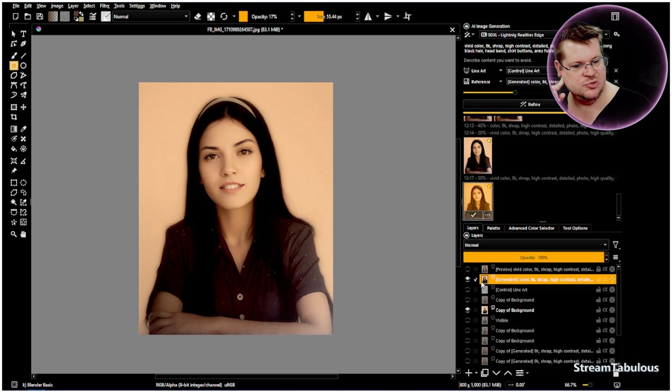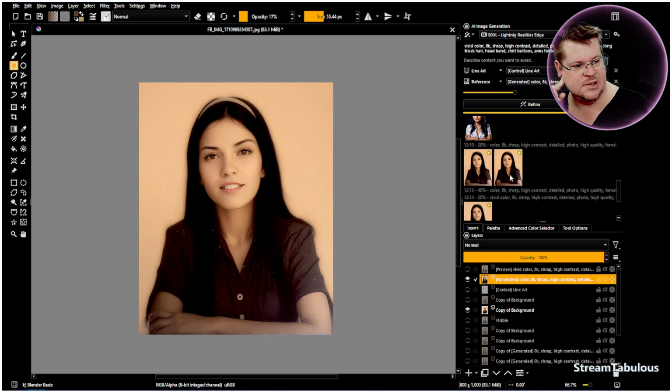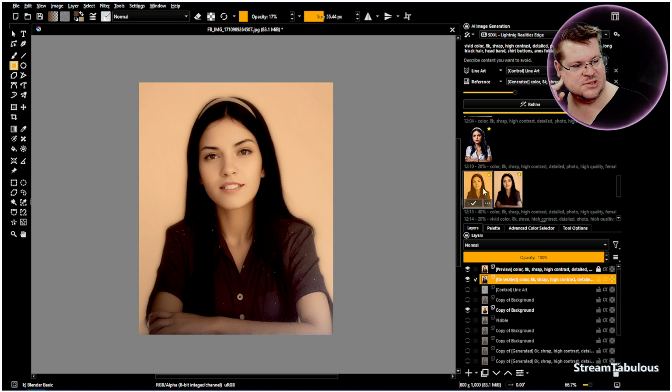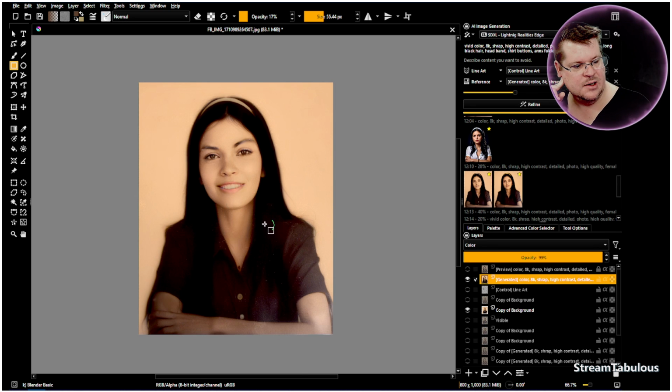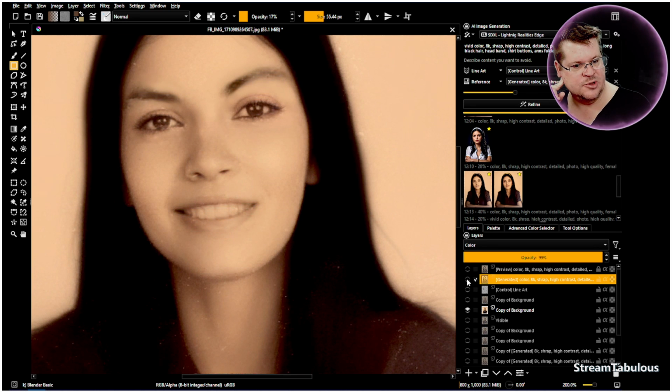So if we were to use this one here, we could come through and just simply go from normal to color, and that will color our underlying image. So from no color, and you can see that it's adding the color to it.